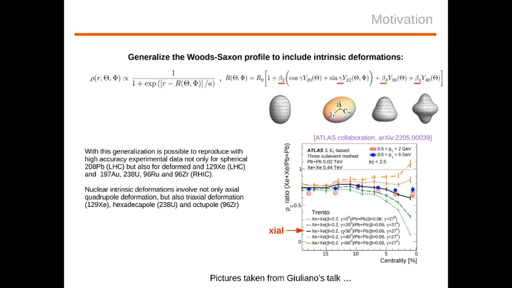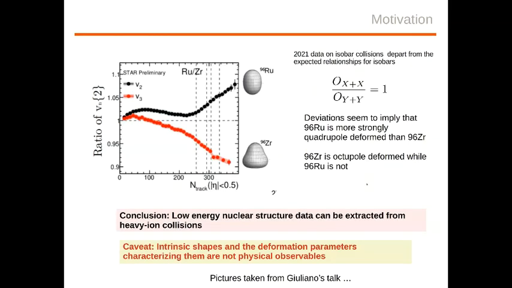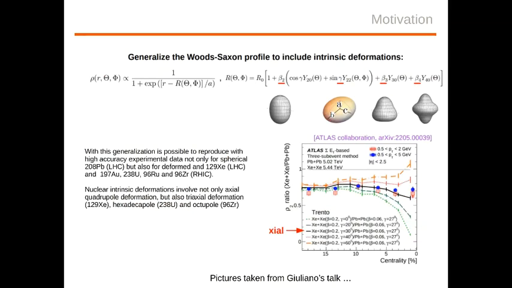So you can see that really by using these ideas of using the intrinsic density, one can reproduce very nicely the experimental data. The situation is also the same in the case of these isobar collisions that were presented and discussed recently in 2021. In those cases, one expects that the physics corresponding to one of the isobars is going to be exactly the same as the physics corresponding to the other isobar, and therefore the ratio of quantities must be equal to 1, right?